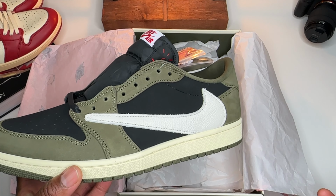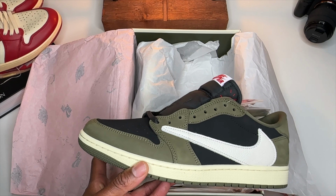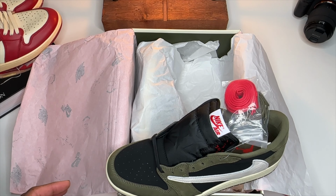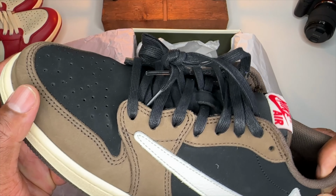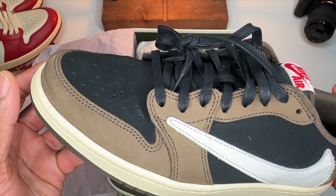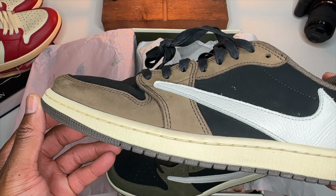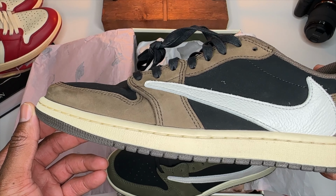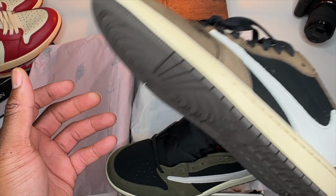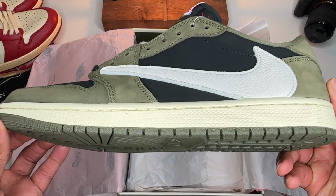One reason I don't like it is because it gets all wavy and bendy. Actually, I have a pair I'm going to compare right here. You see how wavy and bendy this gets right here? That's because it's not a real nubuck. It's a synthetic nubuck, and it does not form and shape. You see that? This is what happens to it when it's not real. Anyway, we'll get back to that in a second. Let's go ahead and get back to this beautiful looking sneaker.